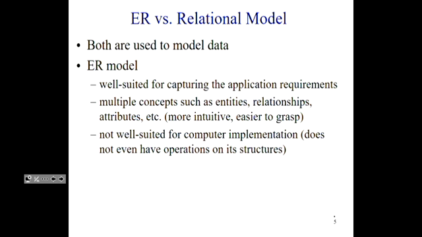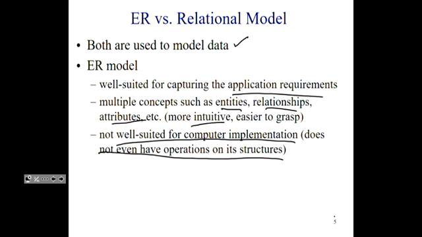Some contrasting observations about the ER model versus the relational model. Both of these are used to model data. The ER model is very well suited for capturing application requirements. It's easy to understand. You have concepts like entities, relationships, and attributes. It's more intuitive, easy to grasp. But on the other hand, it is not very well suited for computer implementation. It does not have a direct one-to-one correspondence with what would actually be stored in the database, and it does not have any operations on its structures.